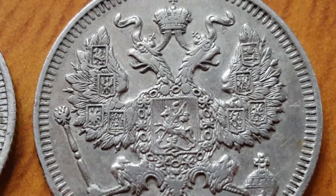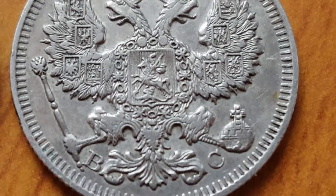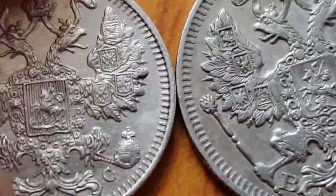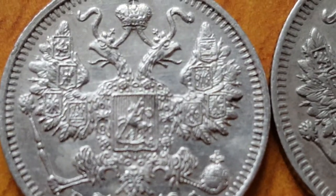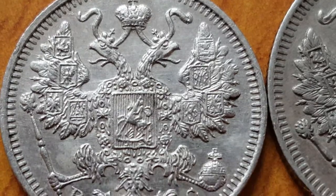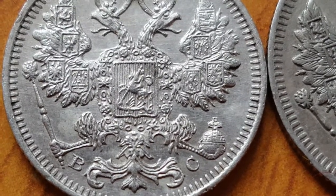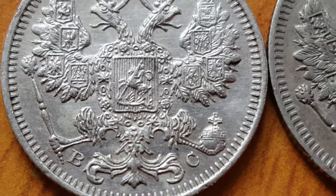Here I have a close-up. As you can see the coin is a little bit worn but it's still in high condition. If you have a look at the coat of arms on the 15 kopek — this one is in even better condition. As you can see the high points are worn, but it's in pretty good condition. This is exactly how you want your coins, because if you can buy them for a low value you can sell them for a lot more.